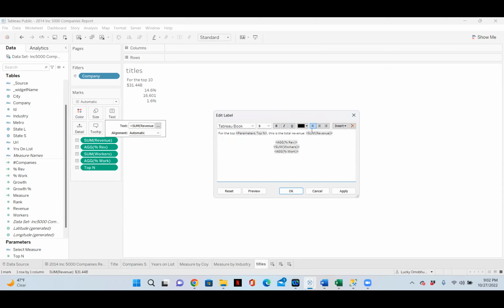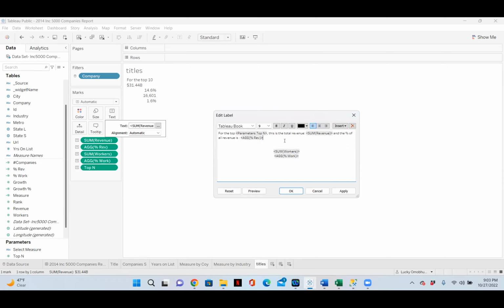And I can also say, and the percent of all revenue. I know this one here is my percentage for the revenue. I will just cut it and put it between my statements.